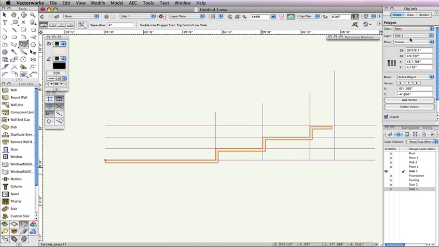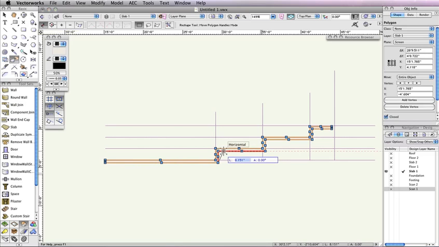The last thing we need to do is angle these steps to represent the angle of repose you would see in a real-world situation. With the polygon selected, switch to the Reshape tool in the Basic Tool palette and make sure Move Polygon Handles mode is enabled in the toolbar. Next, click this vertex point.